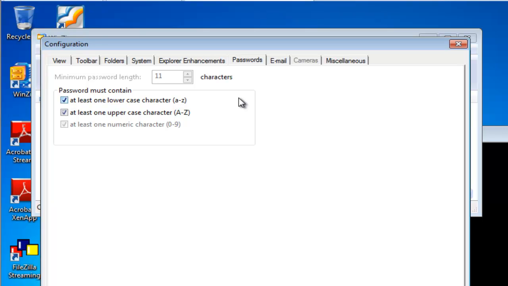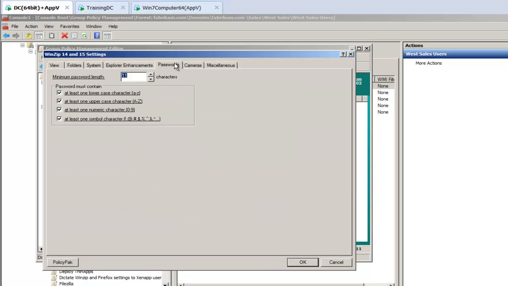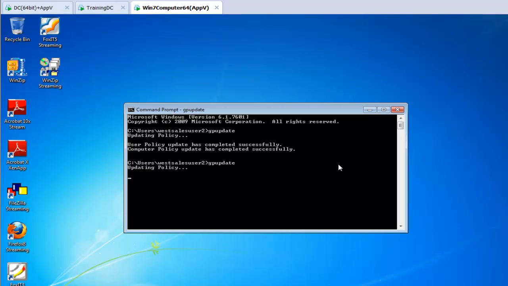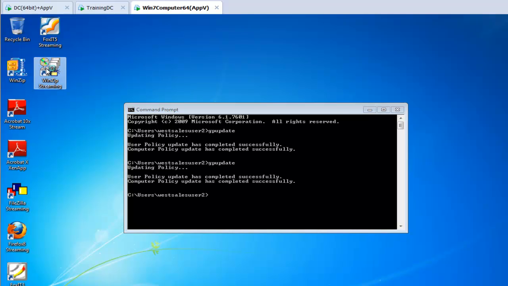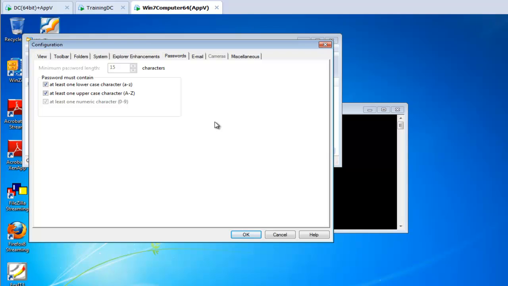And I'll show you how we do this in just a little bit, but I want to go over some other examples. But look at that. We've been able to dictate the exact settings we want. And if we want to change these dynamically, by simply going back to the policy and updating, say, passwords, we want to go to 15 or something like that, that's totally great. The next time we get group policy, we'll run GP update and see that it's updated across the board for all of our applications. So there we go. Let's rerun XenApp Streaming here. And now if we go to Options Config, go to Passwords, it's dynamically delivering the settings.